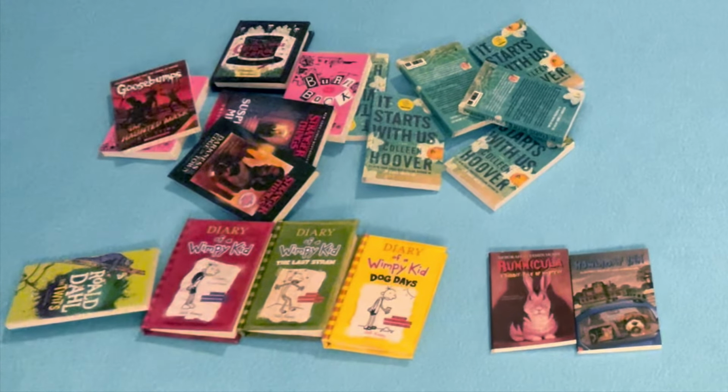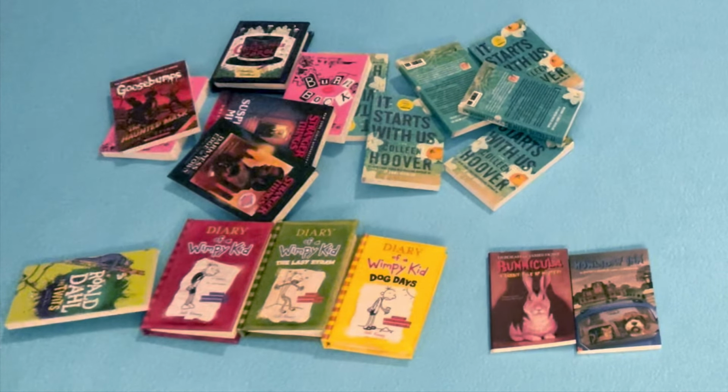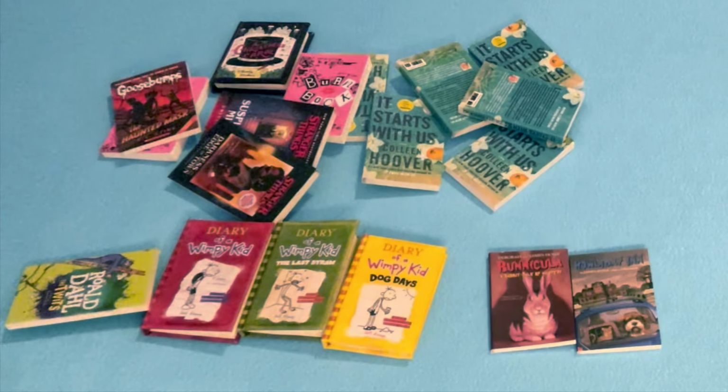But overall, I'm very, very happy. I got Benicula and Holiday Inn. I didn't even know they made Holiday Inn in this. I didn't read the list very carefully. I have all the bookmarks except for the purple one. I got shelves, which I'm going to put together, and then I will put in my backdrop. I got the magnifying glasses. I mean, overall, I think I did really, really well, but I didn't get the one that I truly, truly wanted. I wasn't even wanting one of the rare ones.